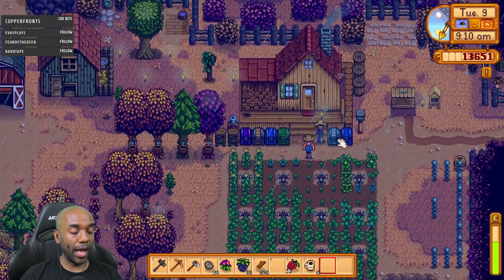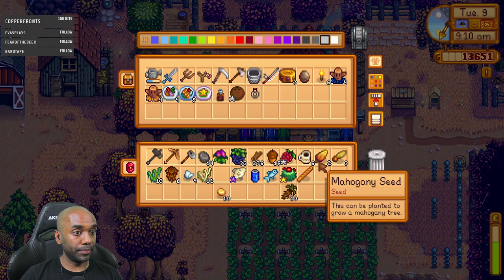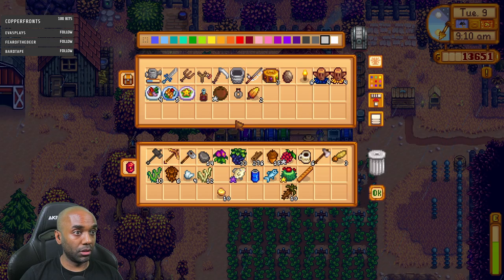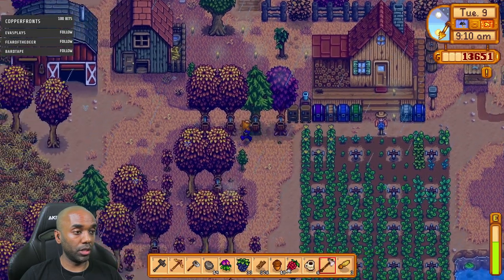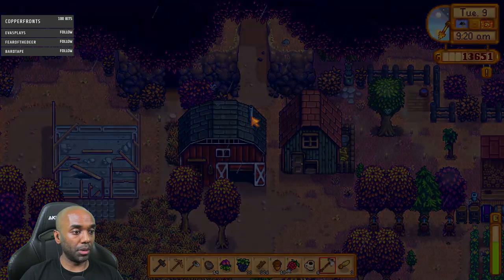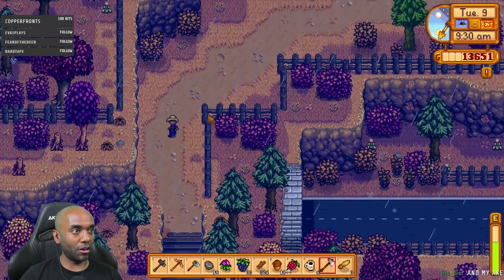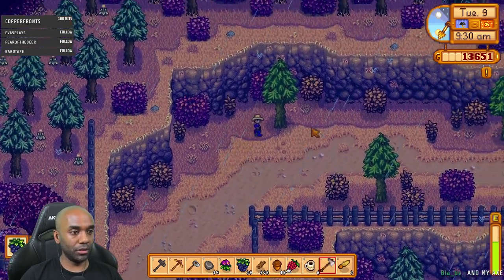Alright, let's go cut down some trees. Actually, you know what I should do? Let me take these guys and that one. Screw the mahogany. And my axe. And we're going to go and clear the train station, because I planted a bunch of trees up there, and most of them are probably done by now. And my axe! And the horse that rode it on.